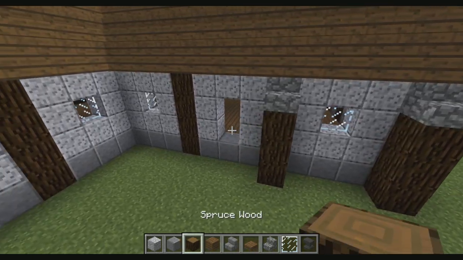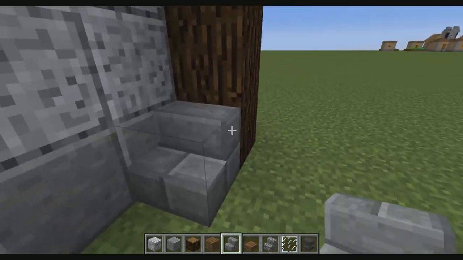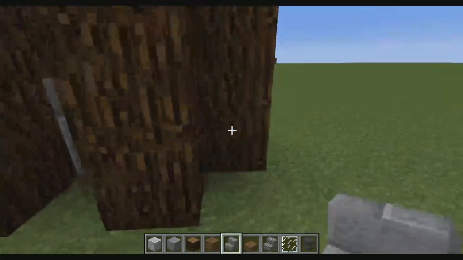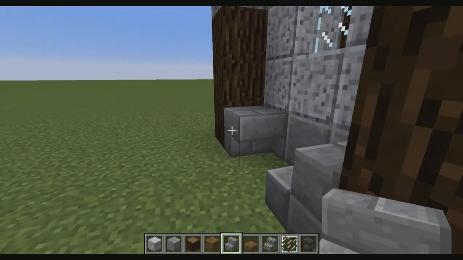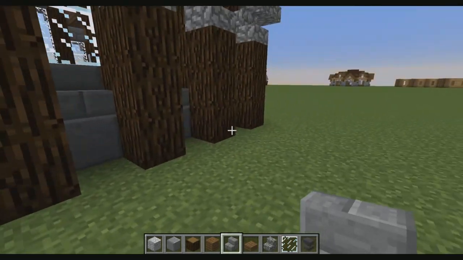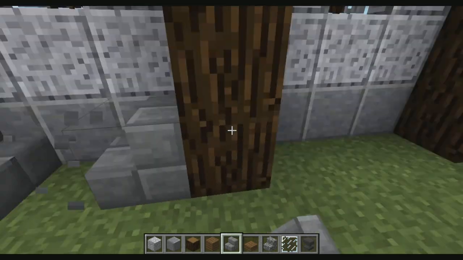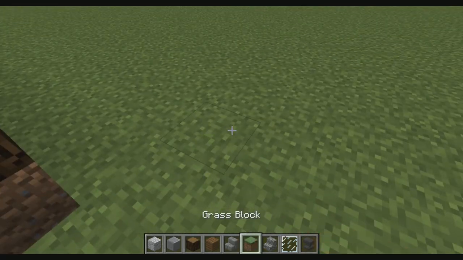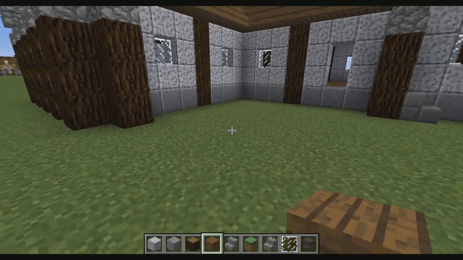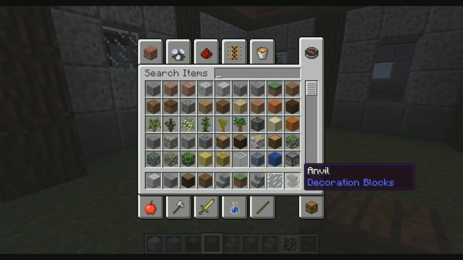Then what we're going to go ahead and do is get stone brick stairs. We're going to place one here and one here, and we're going to do that all on here. Well, actually, not there. Not on those. Only on the threes. So on the threes, we're going to go ahead and just do that, except for this one right here. Just ignore that for now. We're going to turn that into a chimney. Get rid of that. There we go. Fixing that. And there we go.